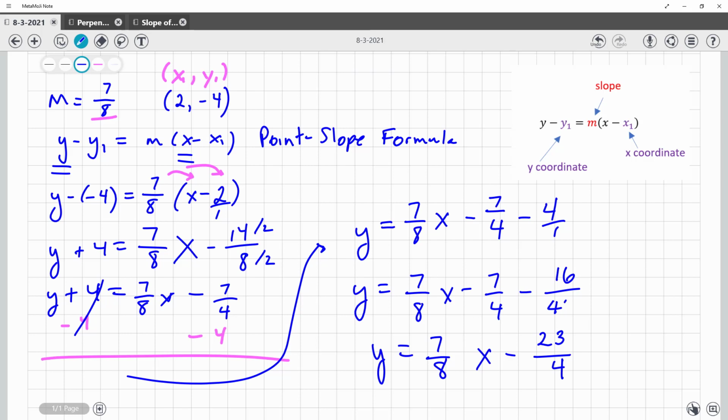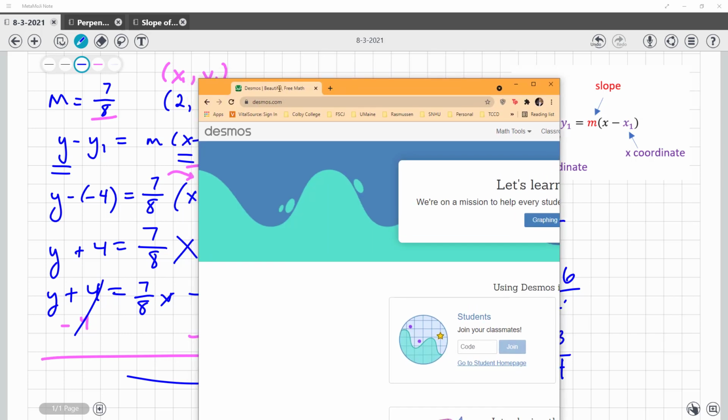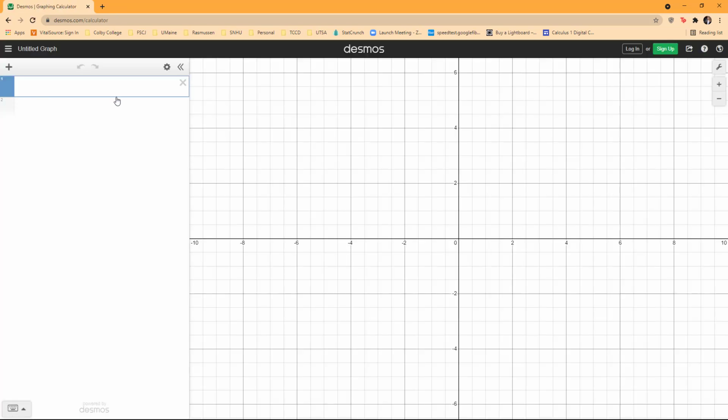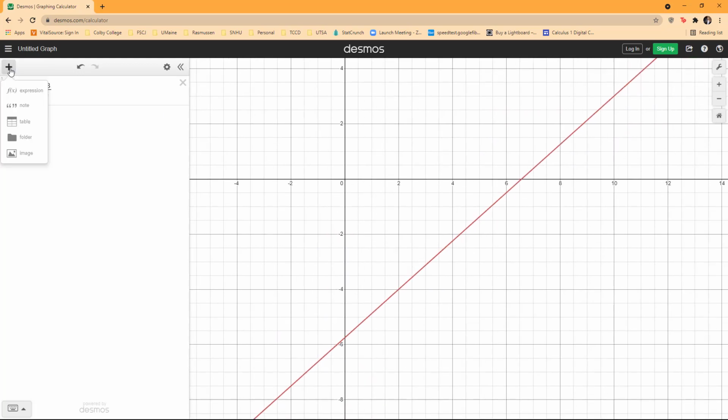Now what I would do, what Cindy would do, is I would graph this. And you're going to see why. Do you remember I mentioned Desmos? Wonderful, free. If you don't remember, Desmos.com. There's an app even on your phones. I can add what I found, which was 7/8x, be sure the x is not in the denominator, minus 23 over 4. And the reason why I graphed this, remember they gave me a point, which was 2, -4.